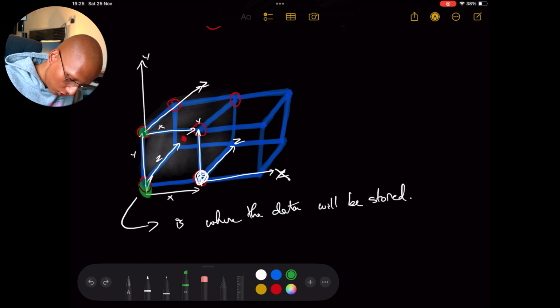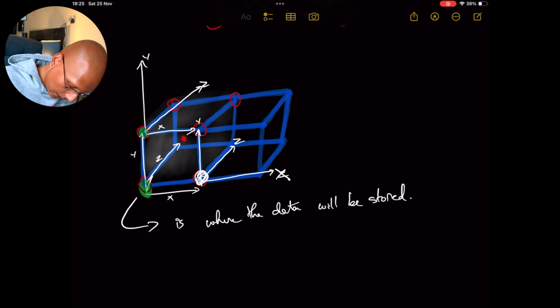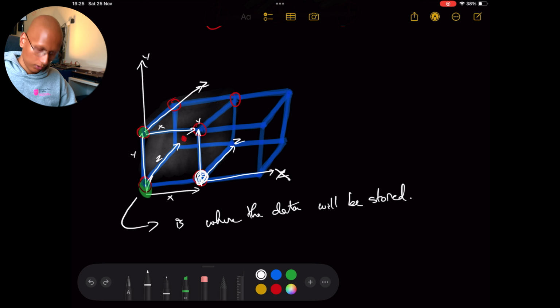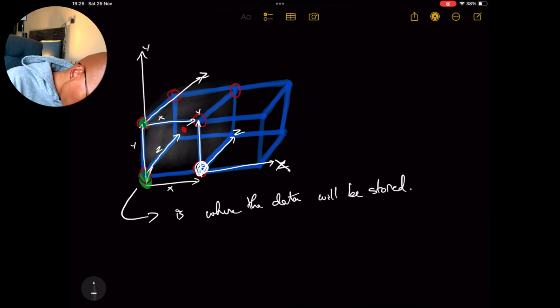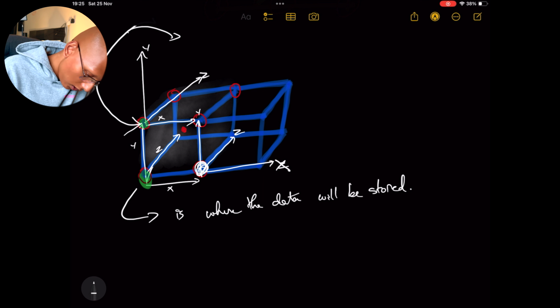You can see that if we have to find the index, first we need the row number. So let's calculate the row number at this point. What's the row number here?